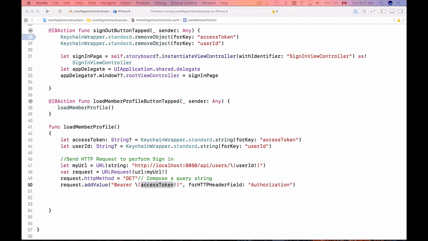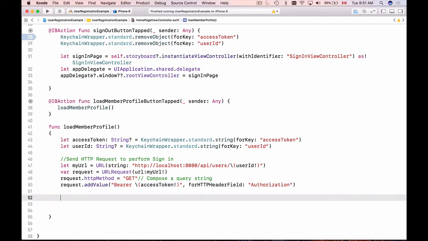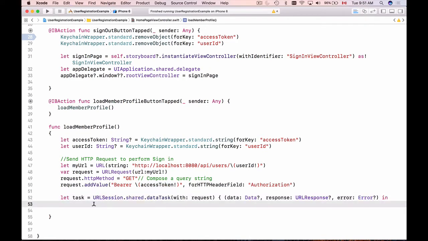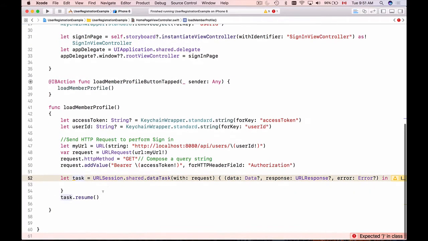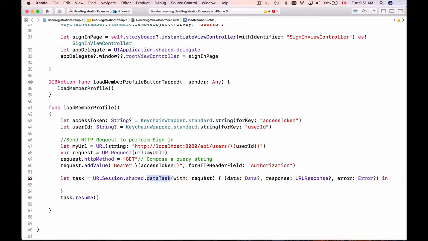Okay, and now it is time to send the HTTP request, and we are doing it using the task. The task will be resumable, so I have to open it and close it here and make it resumable. Now, when this task completes, it takes the request as a parameter, and once it completes, this block of code within the curly brackets will be executed.